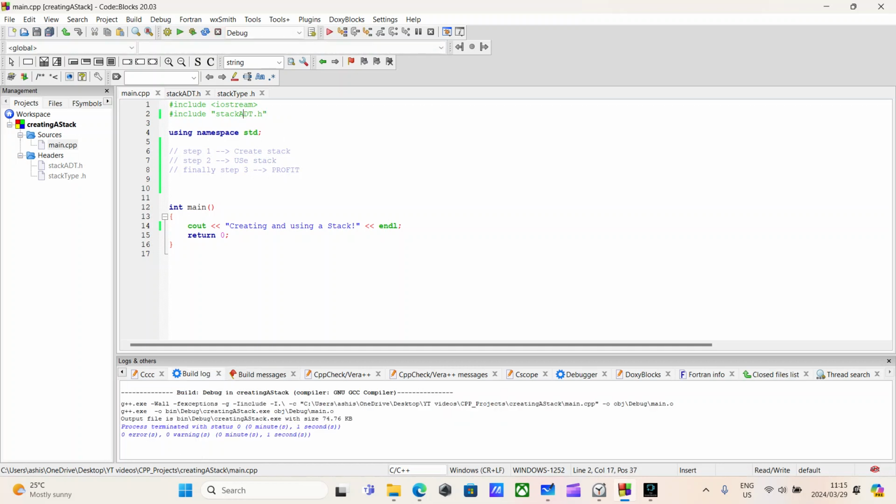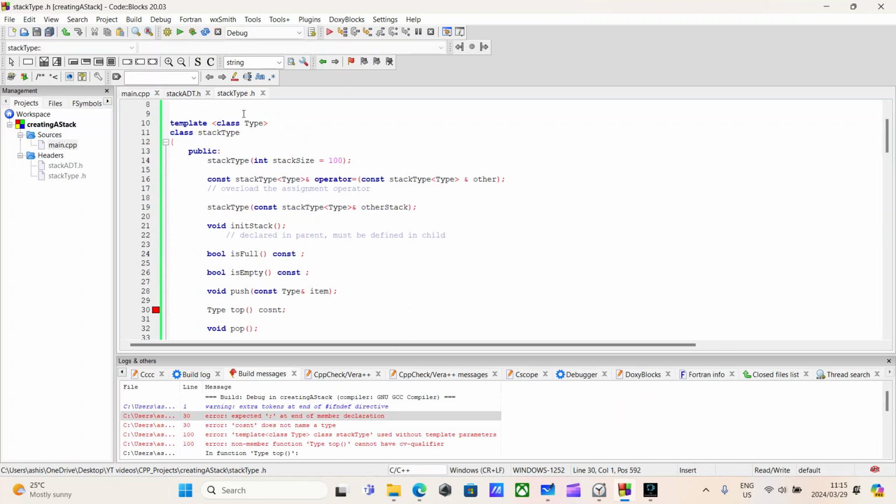So that's fine. But for some reason, did I forget to add it to my project? Nope, it's right here. Stack type .h, stacktype.h. But there should be one space there, because it seems like I spelled something wrong.